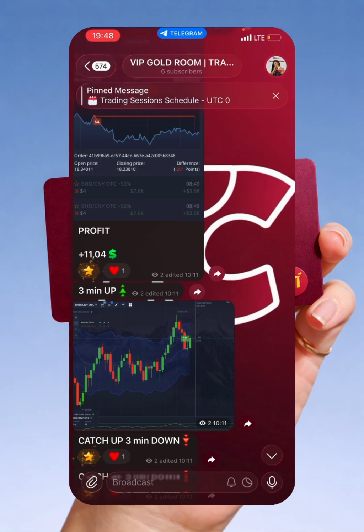Now let's wrap everything up. Before the trading session, I tell you, we are trading in the next 10 minutes. You prep your account. Make sure your timer is 3 minutes. Make sure the time zone is correct. Make sure the time zone and the money that you want to use to start your trading are already set. So immediately I drop the currency pair, you type in the currency pair, and then you wait for my order.